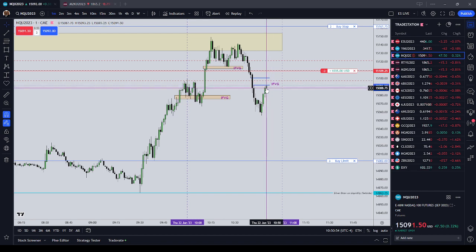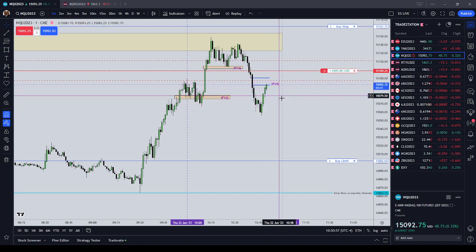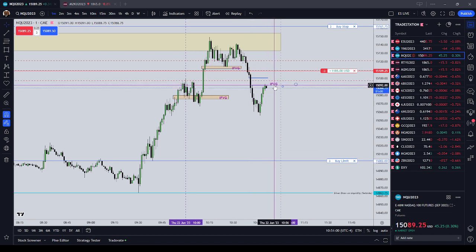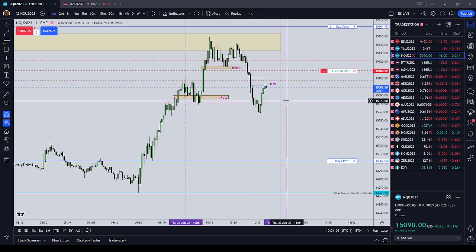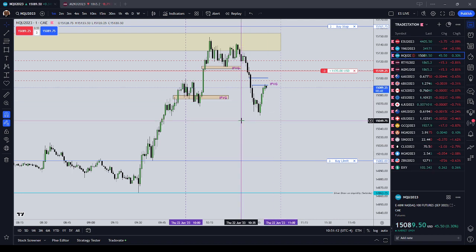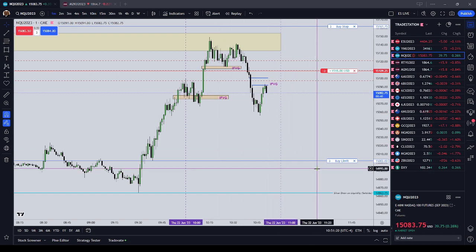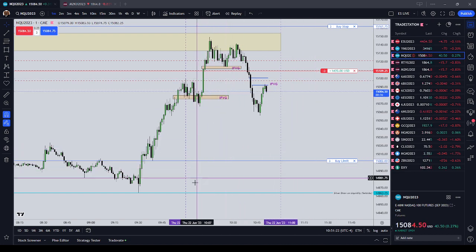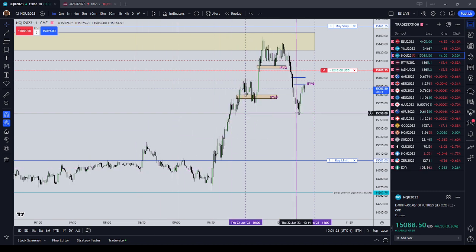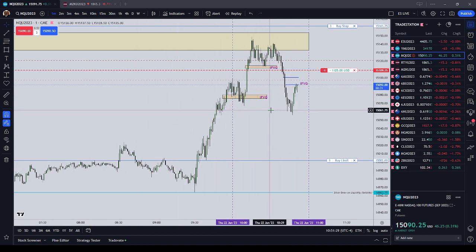I want to see if sell side algorithm has taken control of the marketplace, then we should see this inverted fair value gap respected. Remember, folks, there are three types of algorithm: buy side algorithm, sell side algorithm, and chaos algorithm. Buy side algorithm takes you higher, sell side algorithm takes you lower, and chaos algorithm keeps you in a predefined range for a period of time. I'm coming up on the top of the hour, 1 hour before New York lunch.